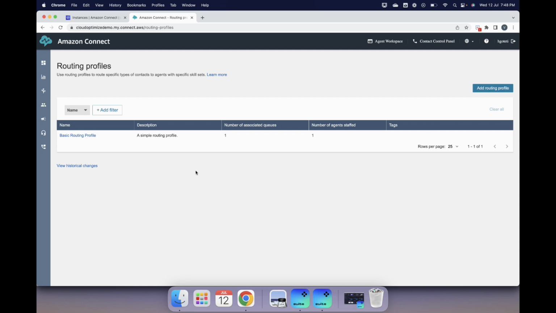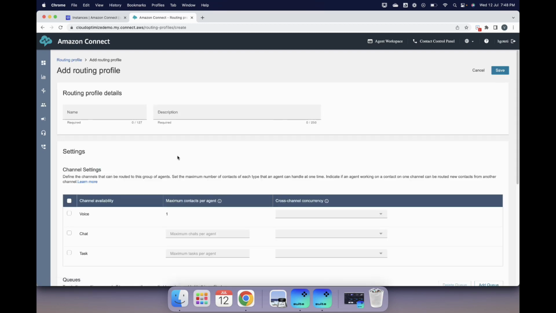So you have queues. You heard the term queues, they are nothing but sales, marketing and so on. And then you have the agents, which are the who. So if I'm a person, I can be in different queues. I can be in a sales queue, a support queue, and a returns queue. When you create a routing profile, it tells you how many queues are associated with that routing profile, and which agents are associated with it. So that is what a routing profile is.